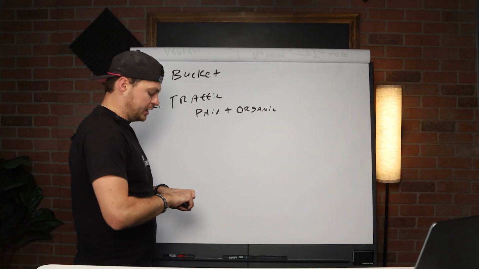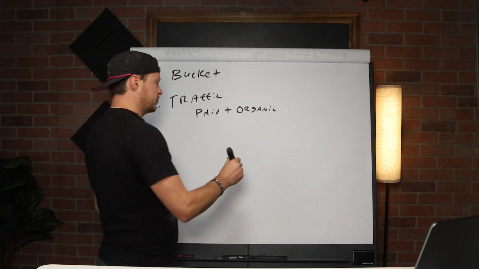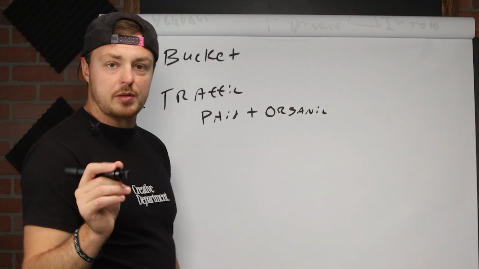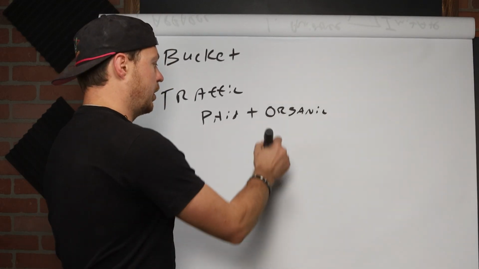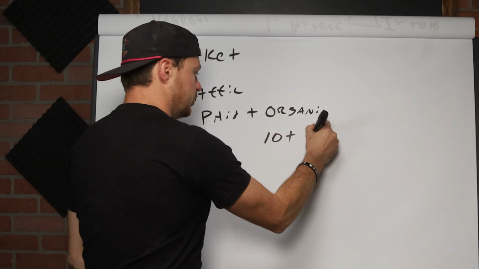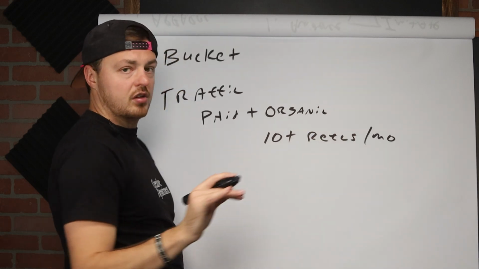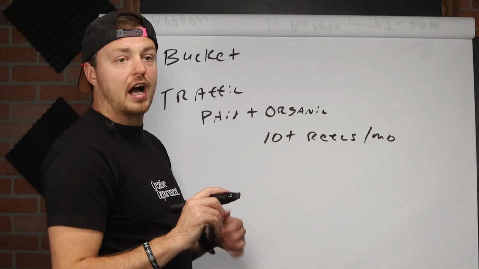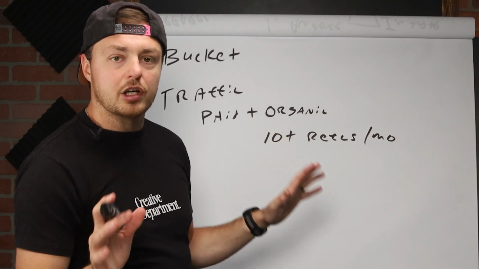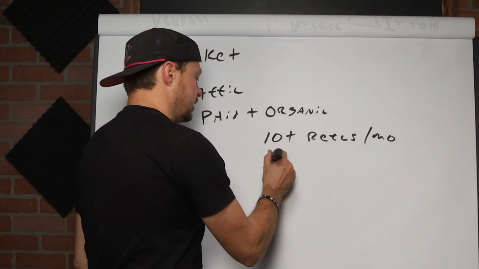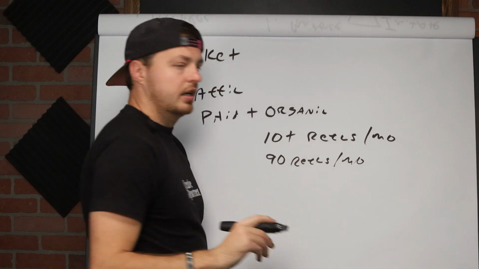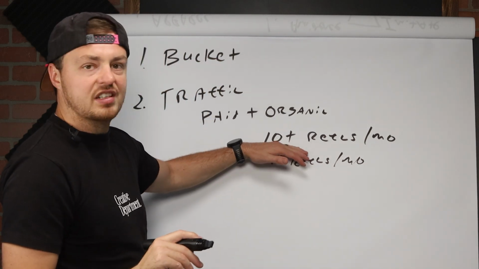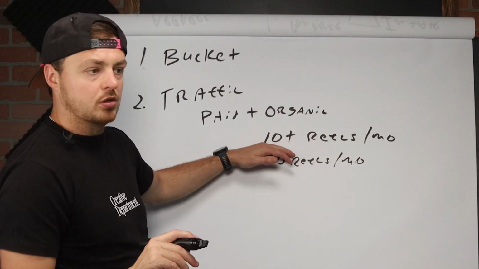So within this, I would say, traffic strategies, couple things, right? I want you to post. Instagram tells you, not me, Instagram tells you they want more than 10 reels a month. That's what Instagram says. I would tell you to do more than that. I would actually tell you, at the bare minimum, how do we do 90 reels? The reason why is because most people do less than 8 reels per month. Instagram wants you to do 10.